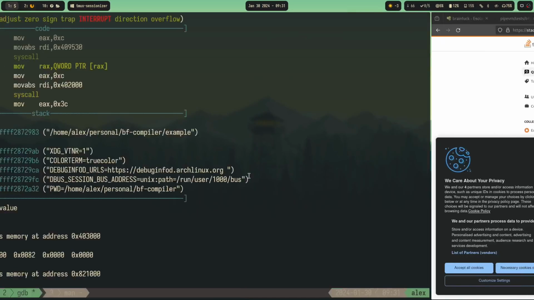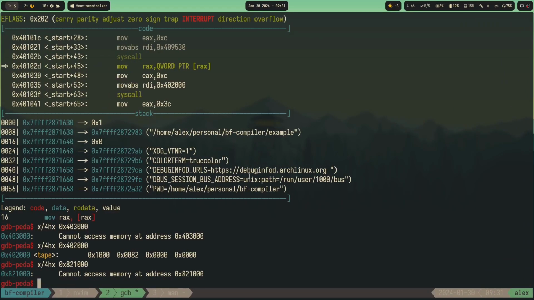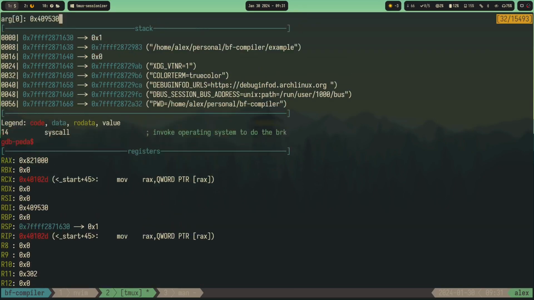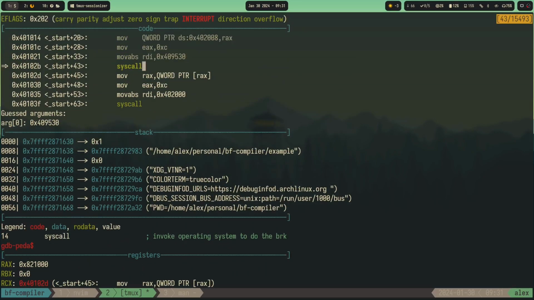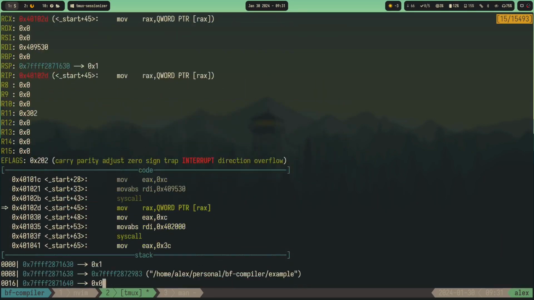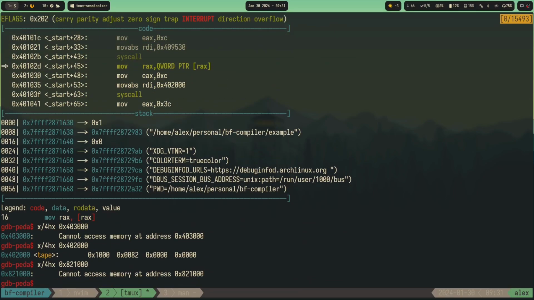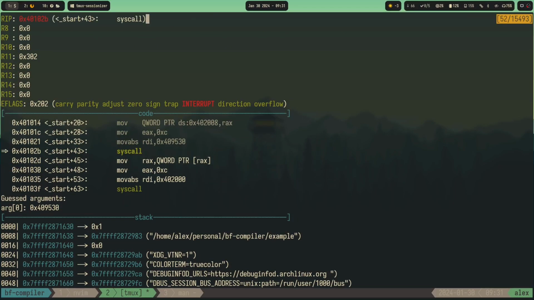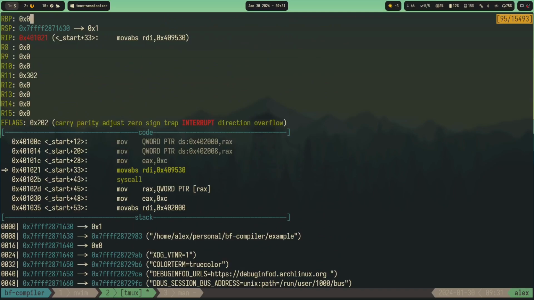Here it returns something, but I don't know what that is. Right, no idea what that is.